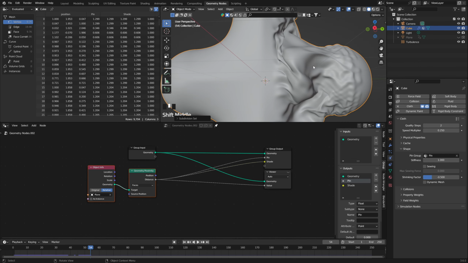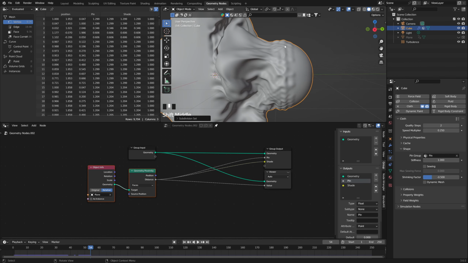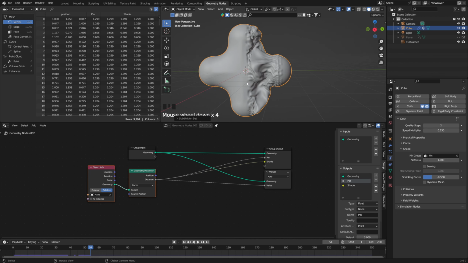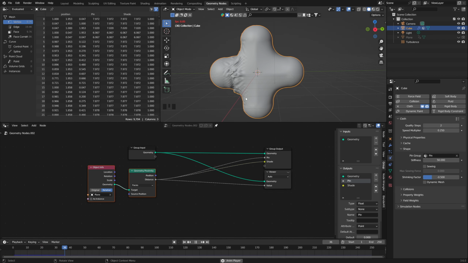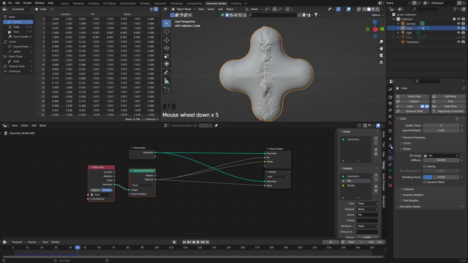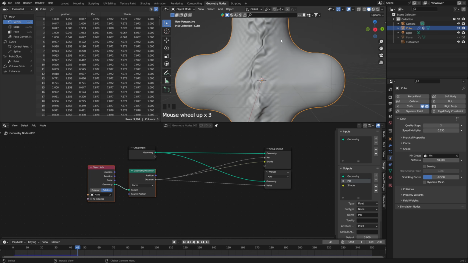But what I was struggling with when I came up with this solution is that we have really harsh edges. Something we can do is crank up the stiffness, which is going to dampen our whole effect a little bit, or, let's say, a lot. The stiffness factor basically holds the mesh back longer. It takes longer for the mesh to deform, but it also takes a little longer to get back into shape, so we don't have these harsh edges.